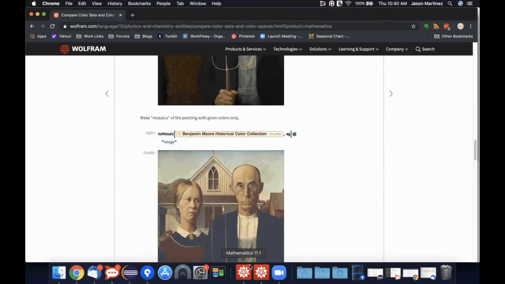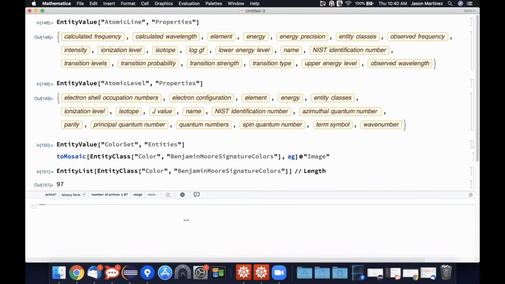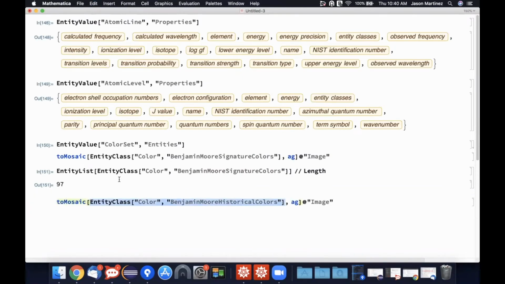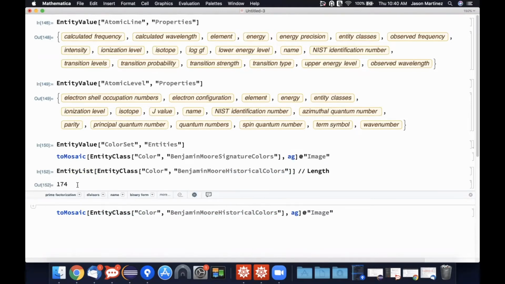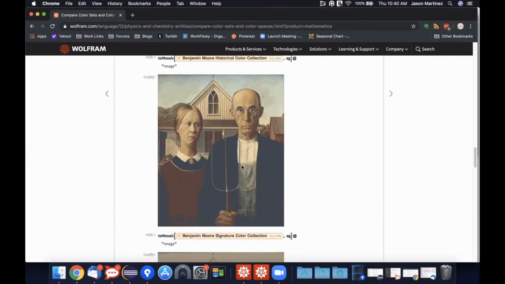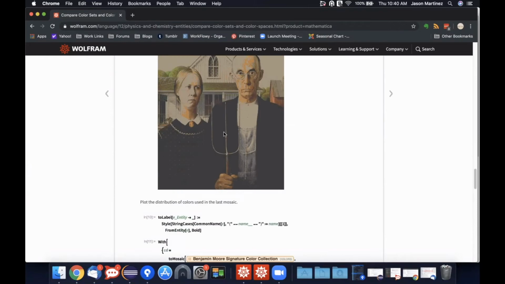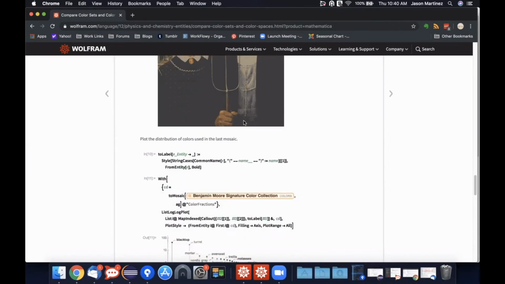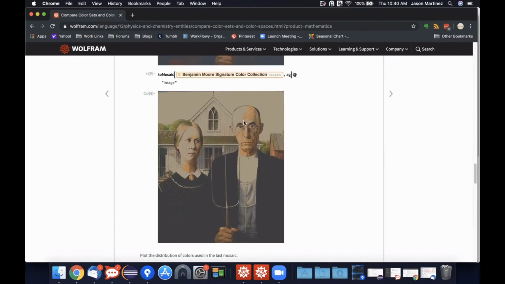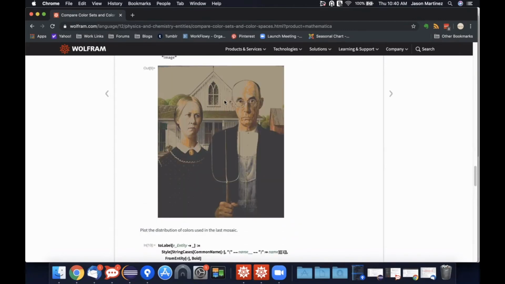Whereas if we were dealing with the other color set, we have twice the colors in the historical color set. So you can see just restricting yourself to a smaller set is already going to impact the image that's presented.